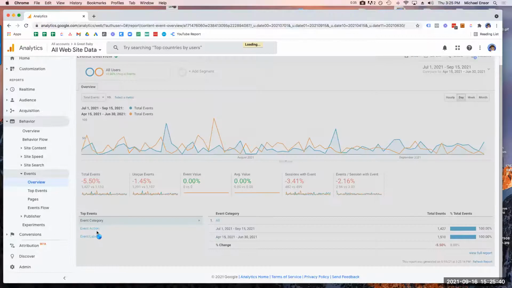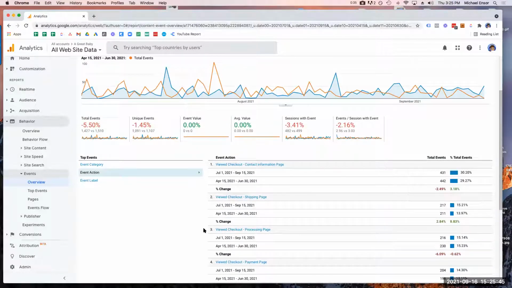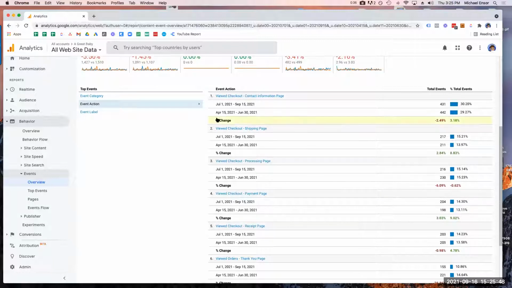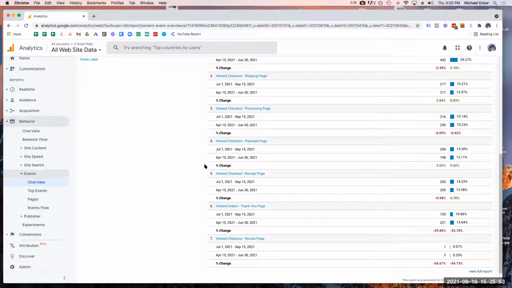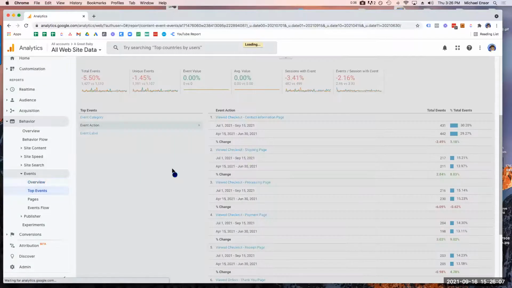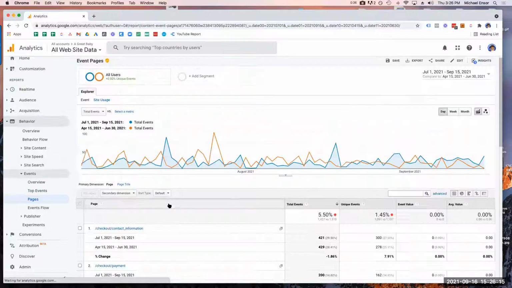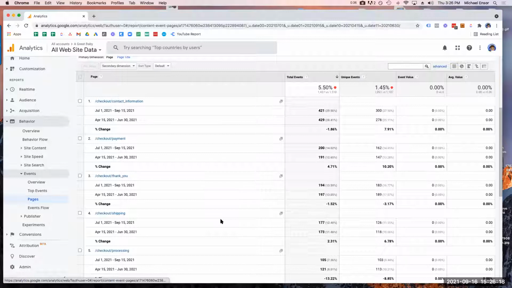I would definitely look at how to check and make sure that this is optimized and being used as well, because it helps you track what events are taking place. It does look like what we are looking for on the stats are going to be tracked properly in events. This is something that Shopify integration does make easier. So definitely keep in mind, this is probably your #1 tab that you're going to want to look at just for general overall action taken on the site. The categories aren't labeled properly, so we're not going to be able to see something on the top events, but on the pages, you'll be able to see where all the events are taking place.